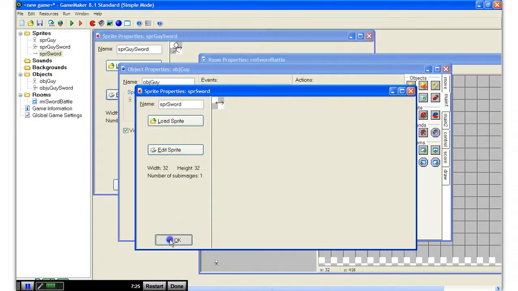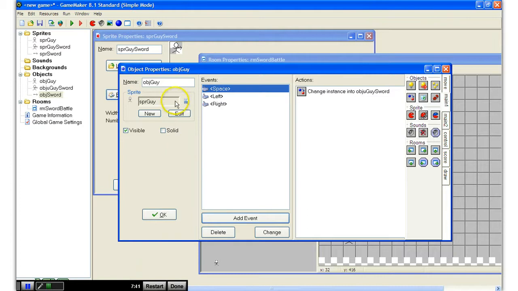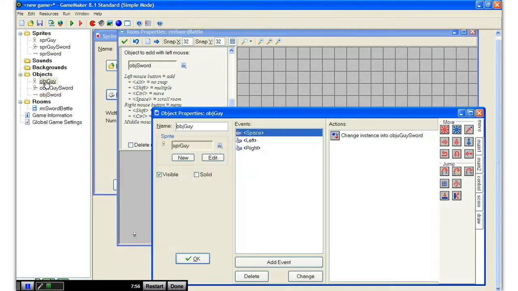Now I should make an object for that sword. OBJ sword. And we'll use my very fancy sword. I'm going to make it solid because I'm going to collide with it. Okay, so there we go. So now, we're going to go back and think about this for a second. So here's our guy. Let's just pretend that the sword is here, and he has to pick it up before he has it.